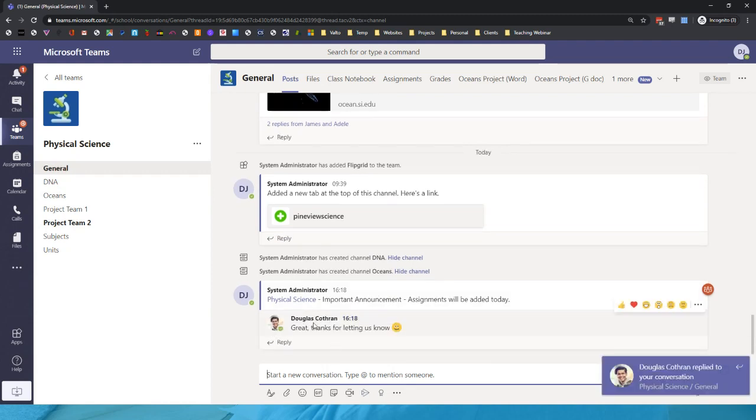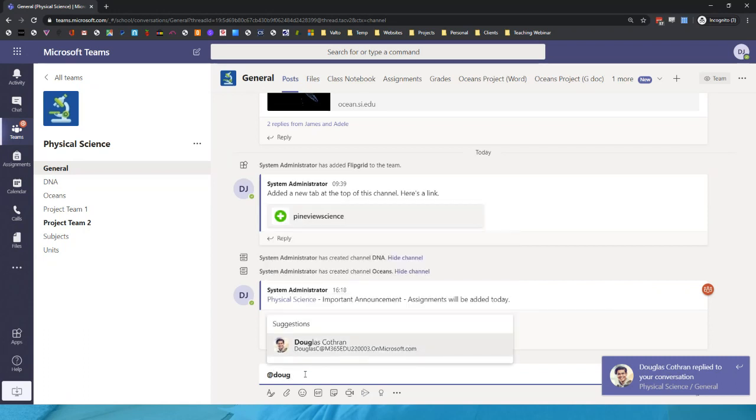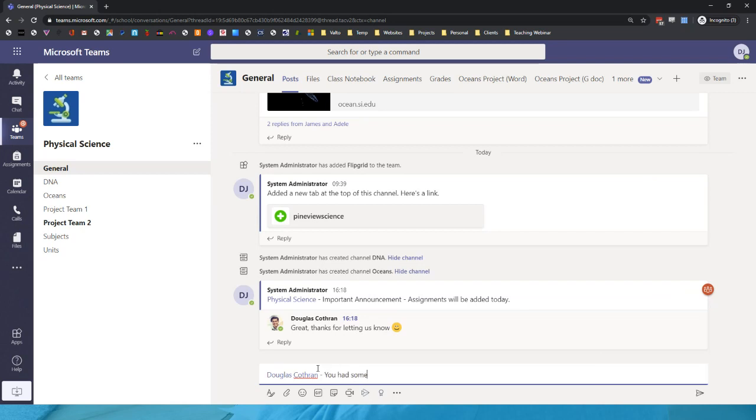It may be that I'm just looking to get a certain individual's help. So you can see here that Douglas has replied to that thread. I could be looking to perhaps speak with Douglas on the thread. Now everyone can see this, so it's not a private communication, but I could say, you had some good ideas on the call about this. Can you share below? Now, only Douglas will get the pop-up notification. Everyone else will be able to see it, but it's going to pop up for Douglas and he can then communicate and reply back to me.